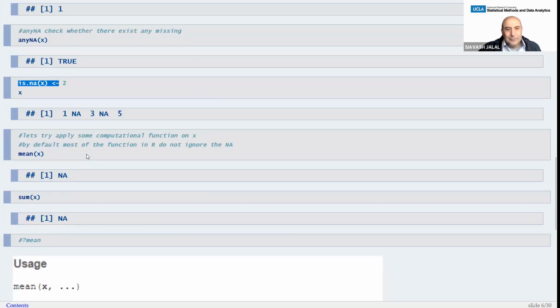In R, most functions, by function I mean a procedure that you apply to a value and you get a result, right? In R it's not exactly one variable per function, you can get multiple outcomes.